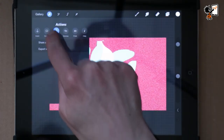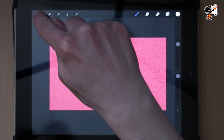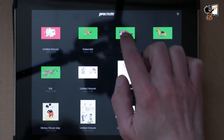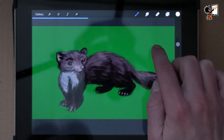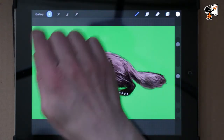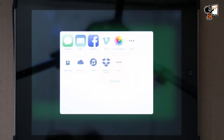A great option is that you can share your drawing as a video. And I'm just going to select this one. It's better to see. So I made this drawing, and now I'm going to select export video, and now it's exporting it, because when you draw in Procreate, it will record every stroke you do while you're drawing.